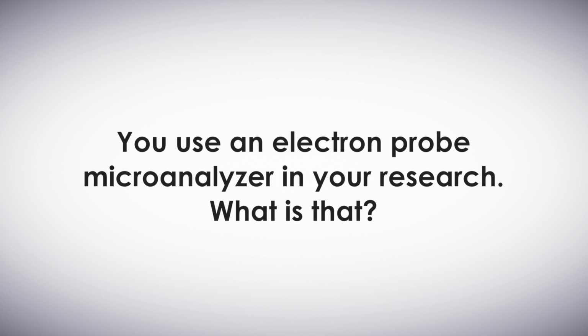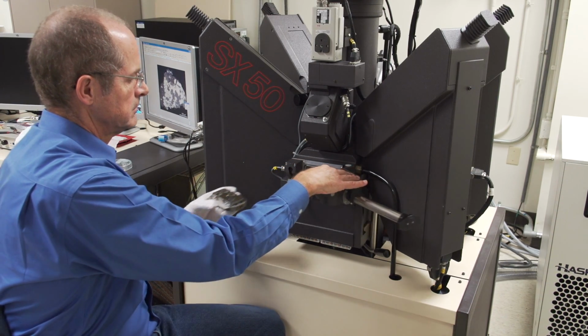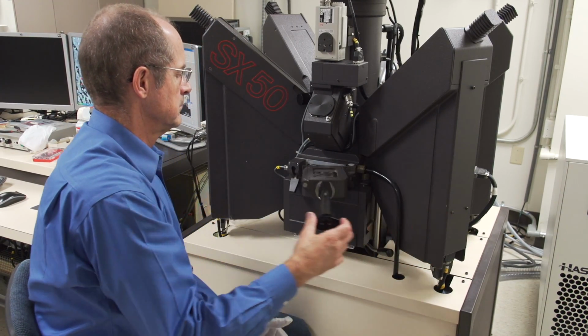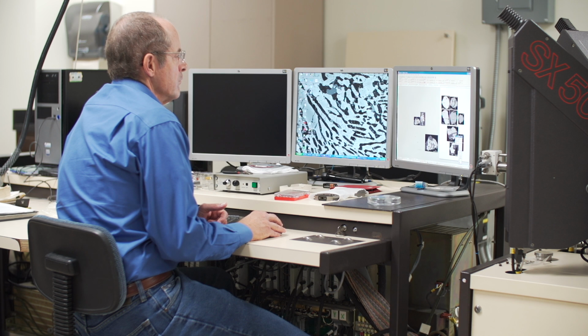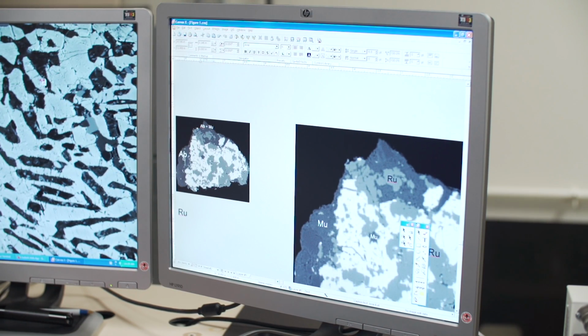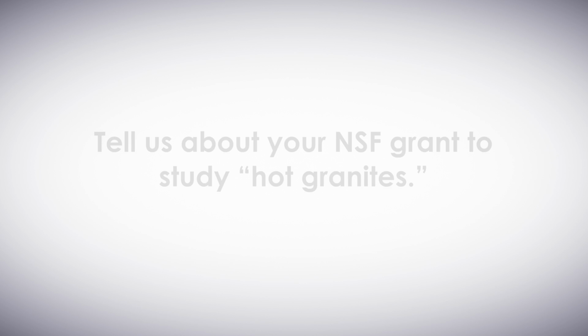We can look at really small things. We can image very small mineral grains, features in rocks, very small fossils, and we can also determine their chemical composition. So that's what distinguishes it from a regular electron microscope. The irony is that me and my students work on mountain belts. We work on the scale of continents, but then we analyze tiny little mineral grains that might be 100 microns across. But each of those mineral grains has in it the history of that mountain belt.